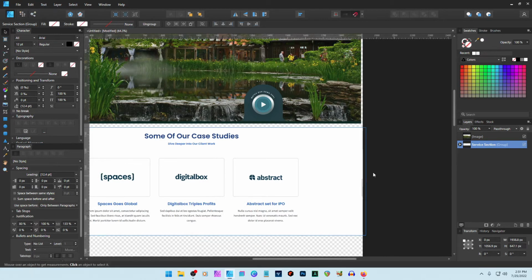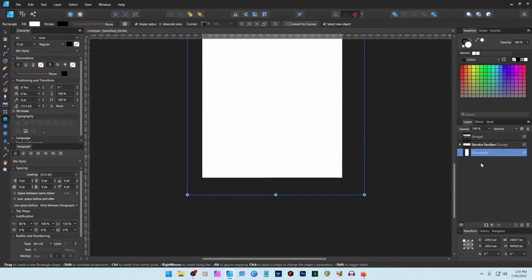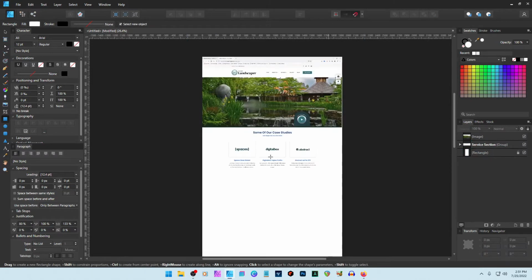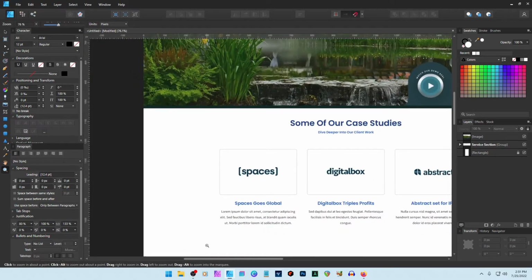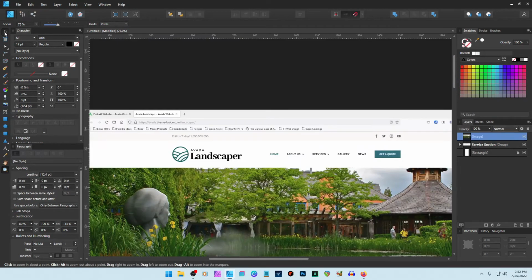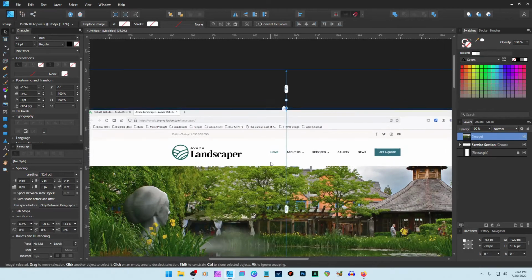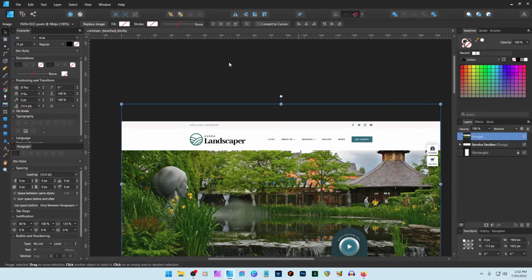So what I'm going to do is create a white background, throw it to the bottom there, and I'm going to lock it. So I'm going to lock that. Okay, so now I can move my sections around and I won't have to deal with the spacing issue. Okay, now there's some things I'm not a big fan of here. This needs to scoot up, because we don't want all of the browser in there. So we just scoot this up, and let's go ahead and center it up. And now it's center on the page.